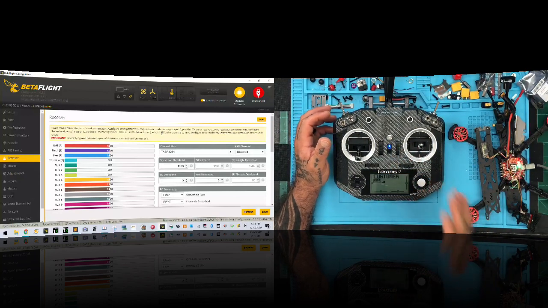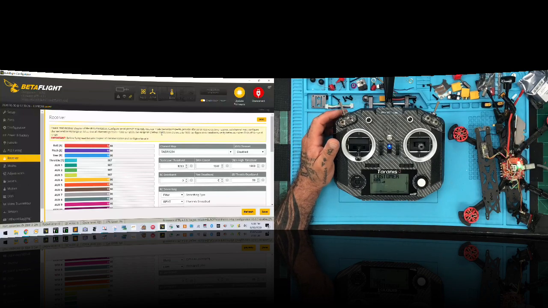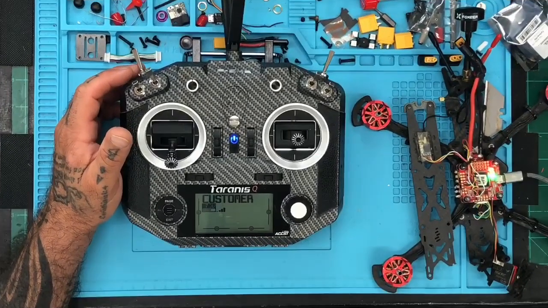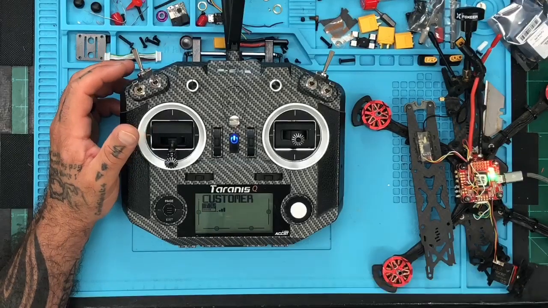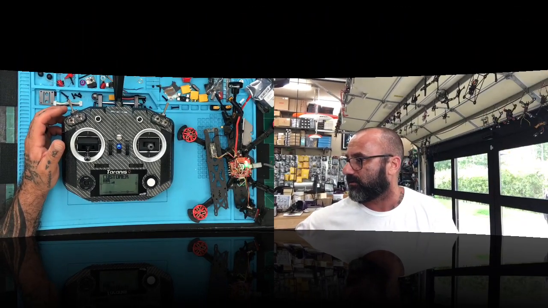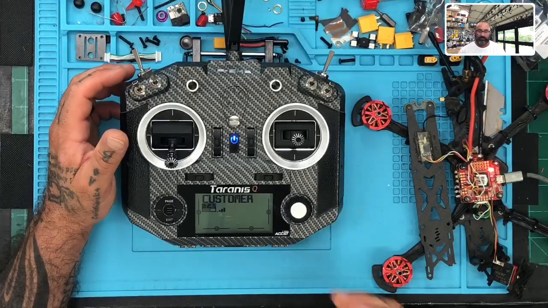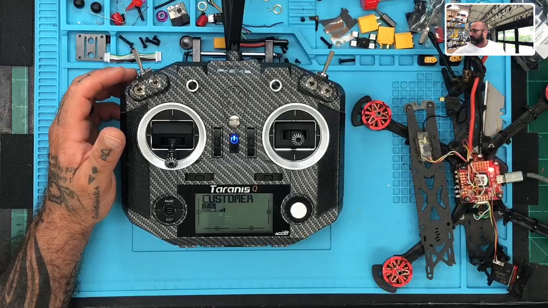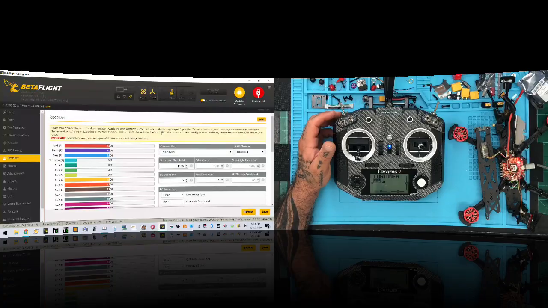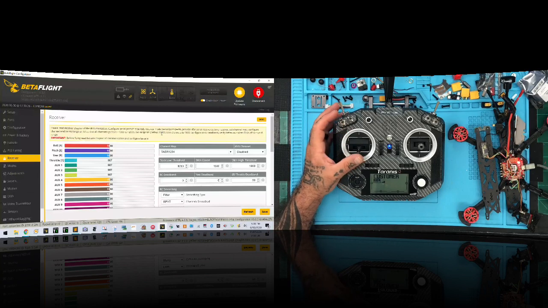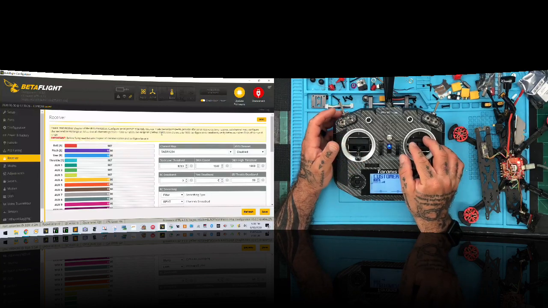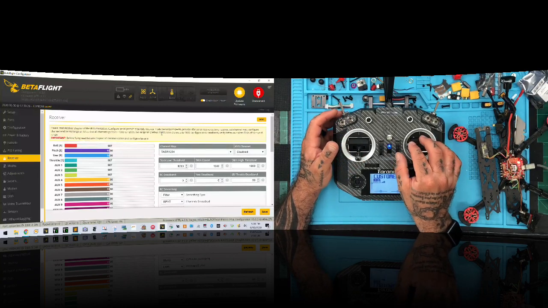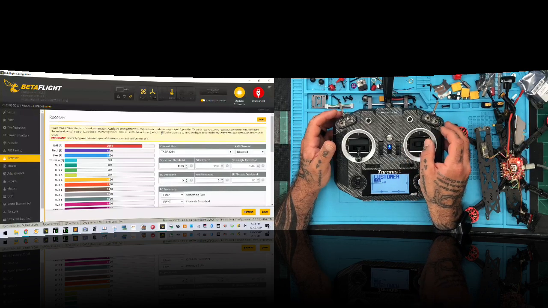So here's what we're going to do. The first thing we want to do now is we know that we have our mins and max here, right? Whoops, sorry, let me go back to my picture-in-picture. Okay, so we know we have a min and max value, right? So if we're looking at BetaFlight, I'm going to be screwing this up all day long with this picture-in-picture stuff. Nope, don't want my face on there. There. So we know that we have a min and max. So if you look at the BetaFlight screen, I move this, right? You got your minimum, it goes to 987, and your maximum goes to 2011.